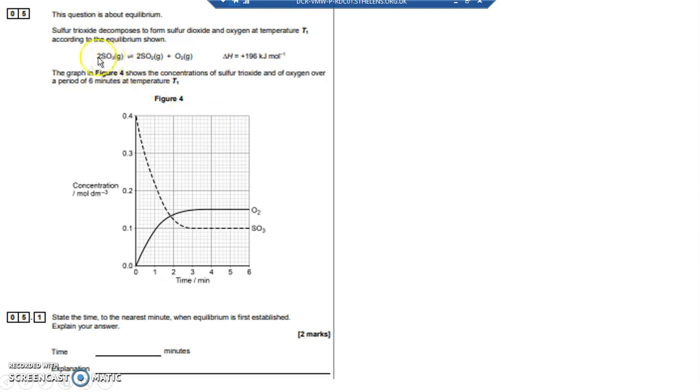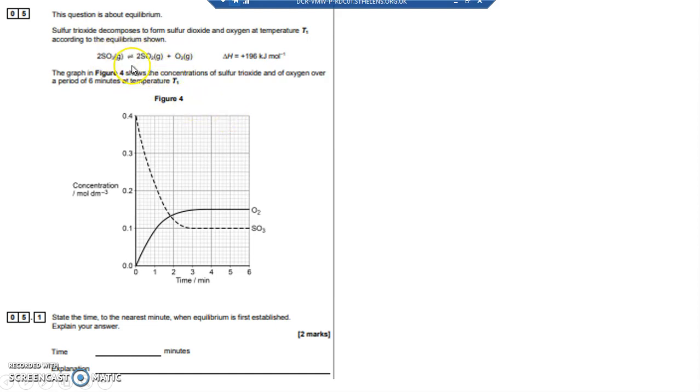Let's have a look. So what would happen, say for example, if I increase the pressure? By Le Chatelier's principle, it will try and lower the pressure, and to lower the pressure it will reduce the volume. So I've got 3 moles of gas on the right hand side, only 2 moles of gas on the left hand side, so 3 moles of gas would go down to 2 moles of gas. That's if I increase the pressure. If I decrease the pressure, it would go the other way, and 2 moles of gas would expand to make 3 moles of gas, and it would shift the equilibrium to the right hand side.